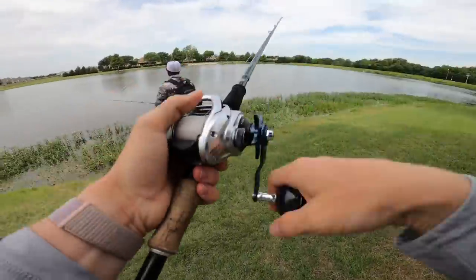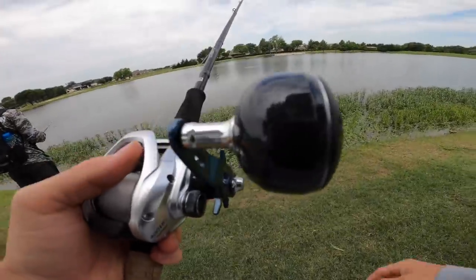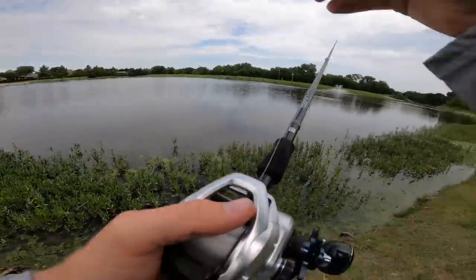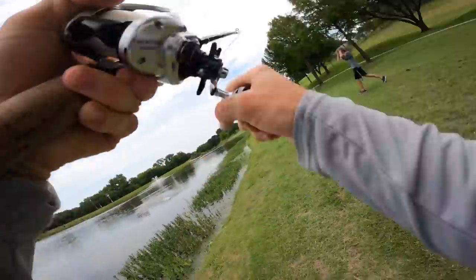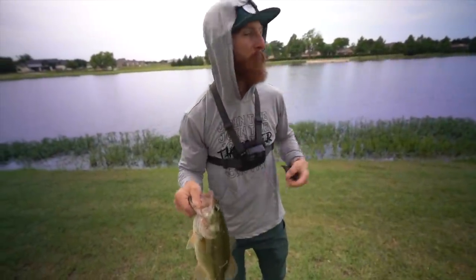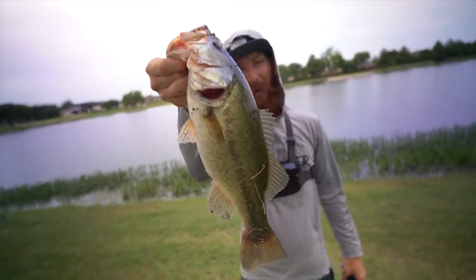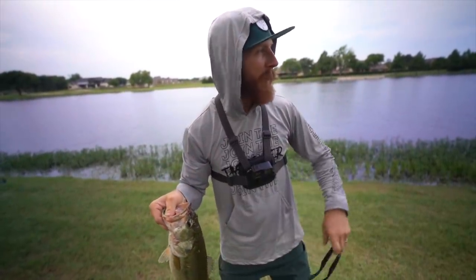I'm gonna watch them rake it up while I just throw the big bait for a second - they should have a fish on the bank within a couple seconds for y'all. I lost my grip on that thing! Well, that did not take long at all. Justice behind the camera - he's the one who hooked us up with the invite to come fish this awesome spot. Minutes in on the big swimbait. We picked up a two-pounder, fat and chunky, nice and healthy. This is a good sign - they're hitting that thing. I cannot wait to get a big bass on the Citizen. I think it's gonna be today - this is our time!